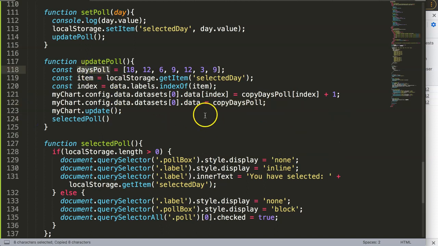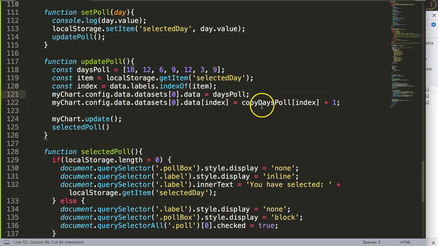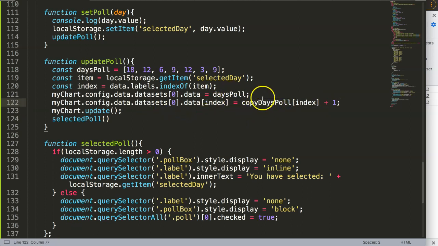So just to make it simple, I'm going to say, let's see here, this. I'll just put it in there. So we're going to reset this, and then we do plus whatever would be the index on it. And then I don't want to do here plus that. I guess we can just say here, the day poll will be in here. Do we want to plus the day poll? No, I want to just plus the index here. So all I'm going to say here, this will be that one here.